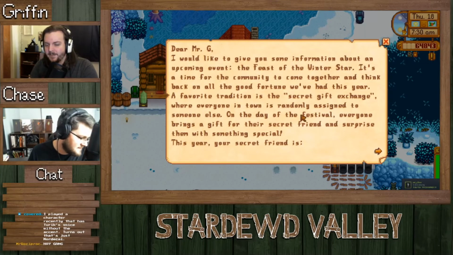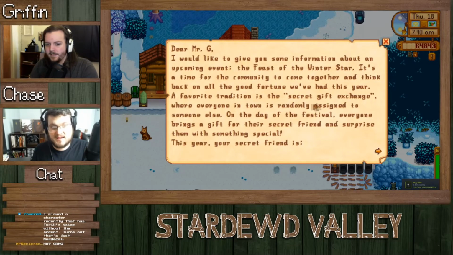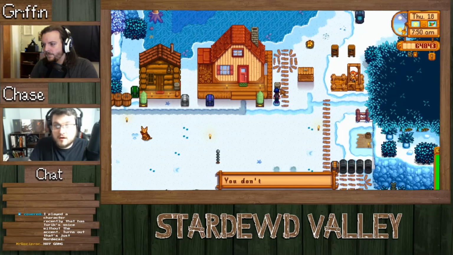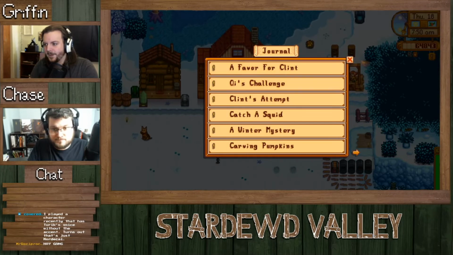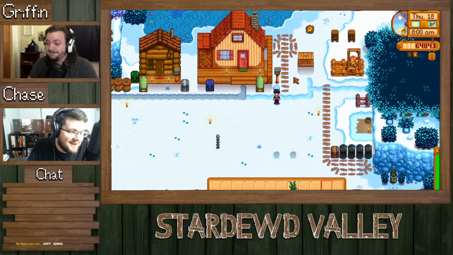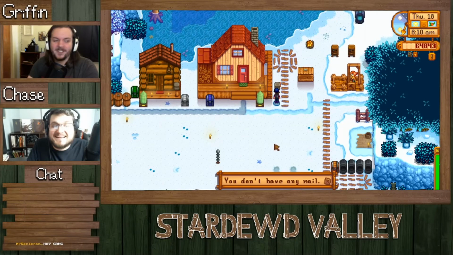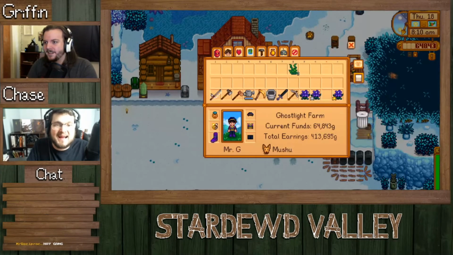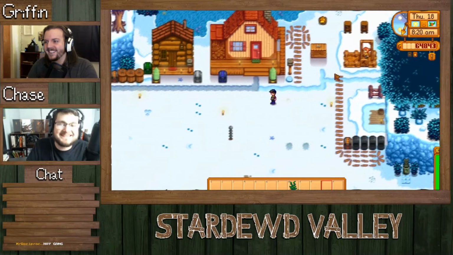Oh, hey, Van. Hi, Van. Okay. Secret gift exchange, when everybody in town is randomly assigned somebody else. Okay. Who do you have? I clicked off the letter. I don't know. Well, hang on. Maybe I can watch. It didn't even show up. I clicked off the letter while it was still on the first page. And I have... Oh, no, Chase. Whoever it is getting jam.